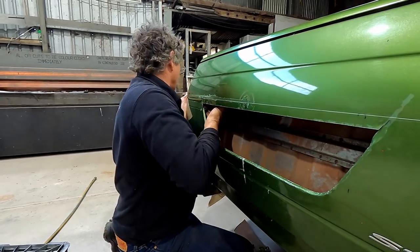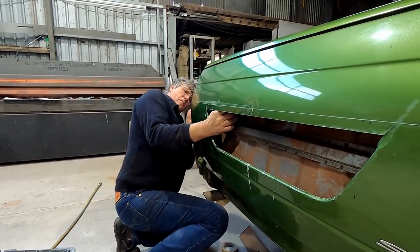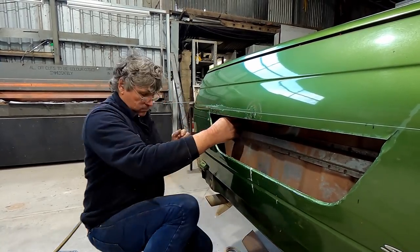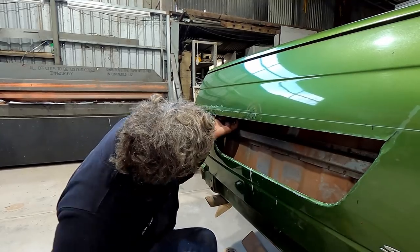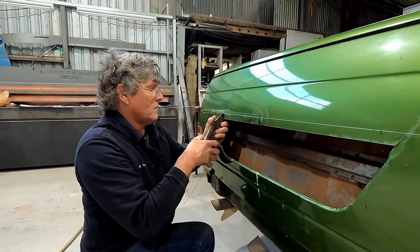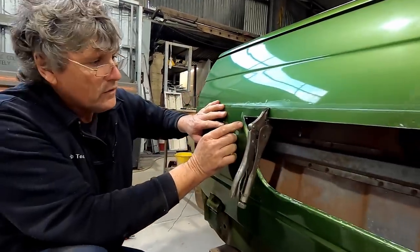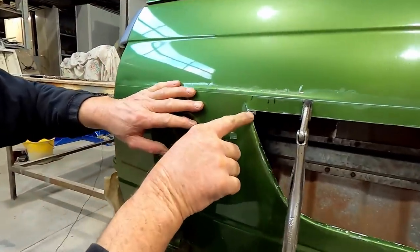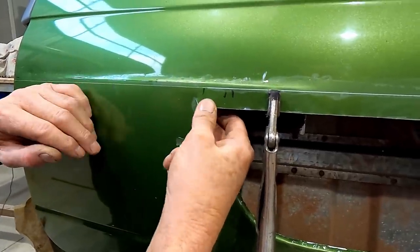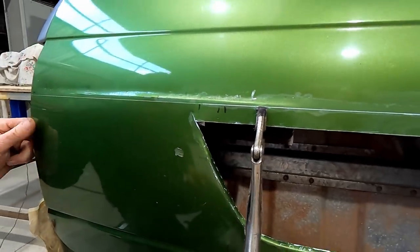There at the spot. And now my piece of wire is going to be in the way. Back on there. If you come around here, you'll be able to see that's the corner of our bottom piece of our former rail there. So I'm going to put a clamp on it just in here to tie this together. And then we should be able to start working this area in here to put our little line into it.